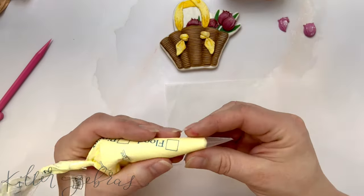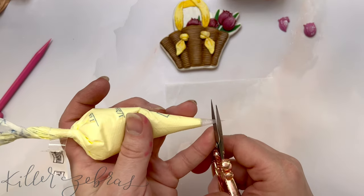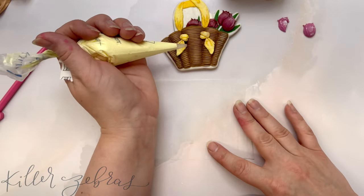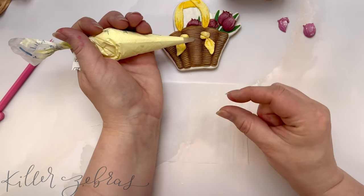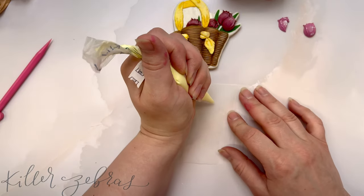So go ahead and flatten out that seam. We're gonna be cutting a hole. You're gonna need to cut a little bit bigger because this is really thick. So here's what I'm gonna do. I'm gonna think about that size. I mean, it's pretty small. And you can do a few. I like to do a few and then you have some to choose from.